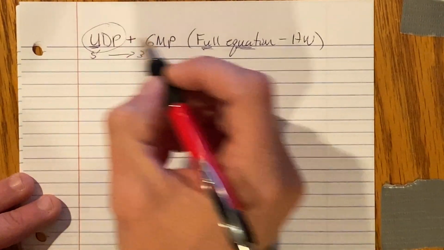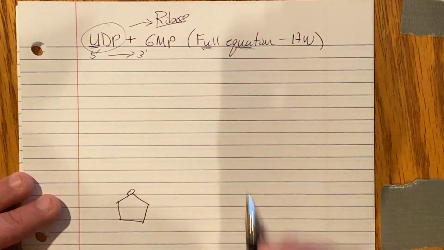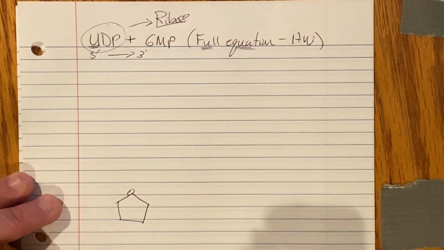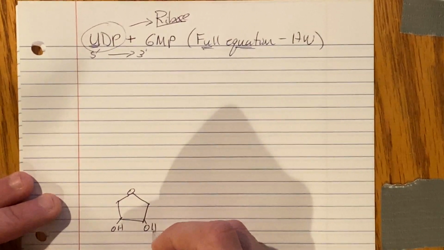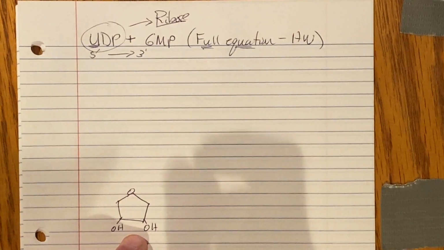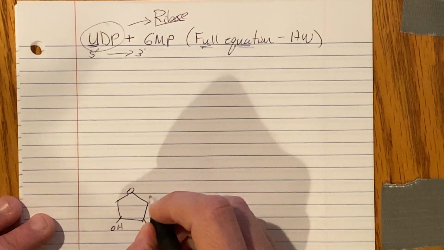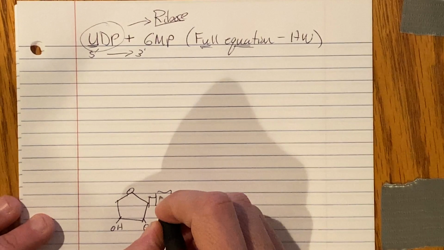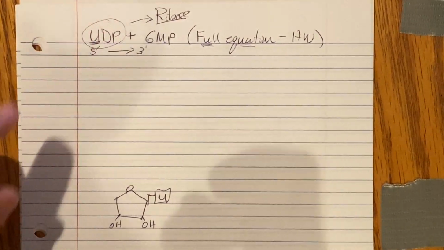Since there's a U, we have to use ribose. And once we choose ribose, we have to do ribose for every single one. So I'm going to get my sugar correct. That's ribose. Now, every single sugar in this drawing must be ribose, okay? Since the first one's at the bottom, I'm going to put a U right there. That's the first one.